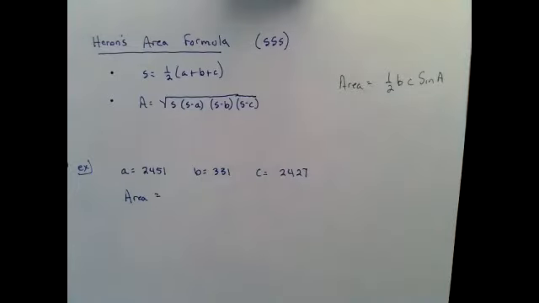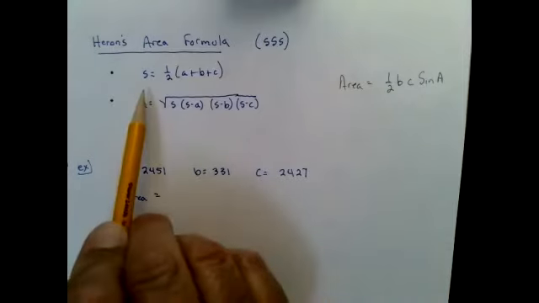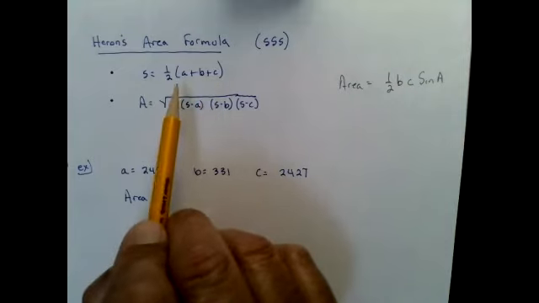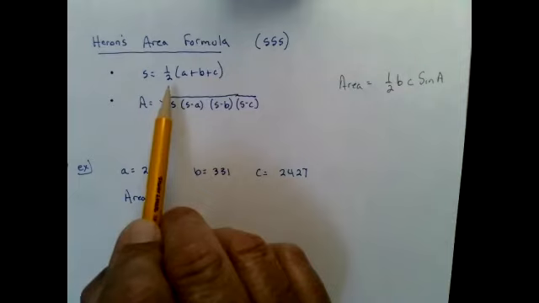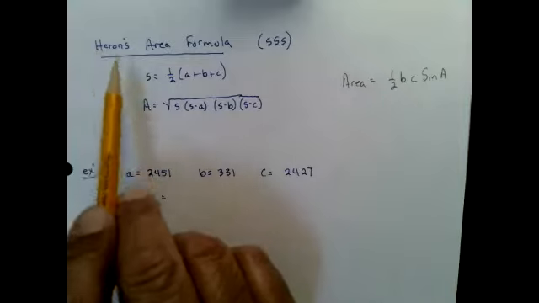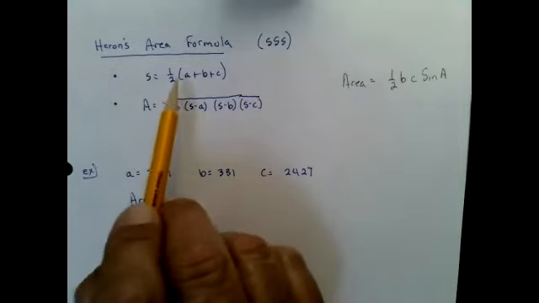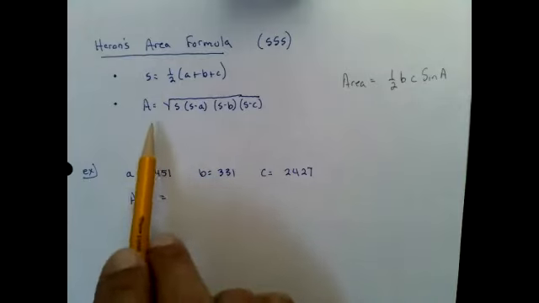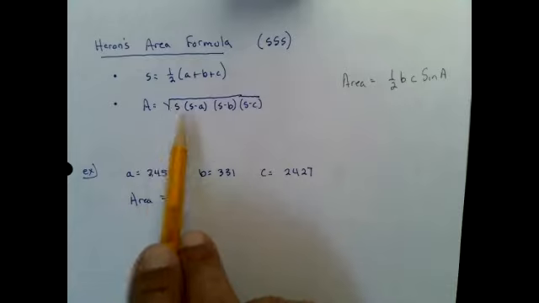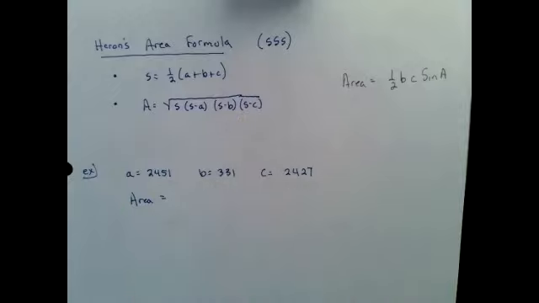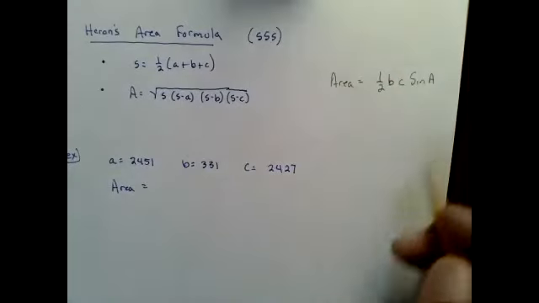Well, in order to do it, the first thing I need to do is calculate this value for S. And it almost looks like the average of the 3 sides, where I would add them together and divide by 3, but it's not the average. It's close. So Heron went and figured all this out and said, first thing I want to do is calculate a value for S. And then my area is going to be the square root of S times S minus side A, S minus side B, and S minus side C. So I'm not going to pause or anything. We're going to keep rolling here.